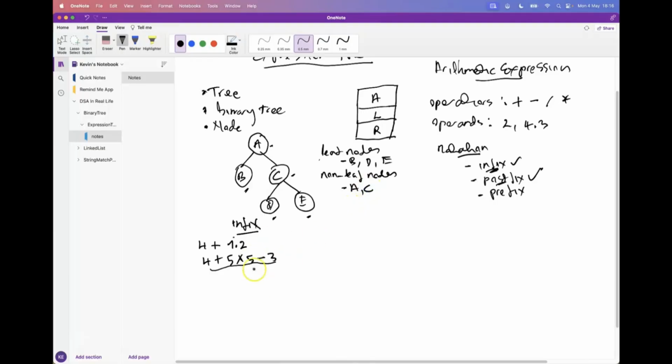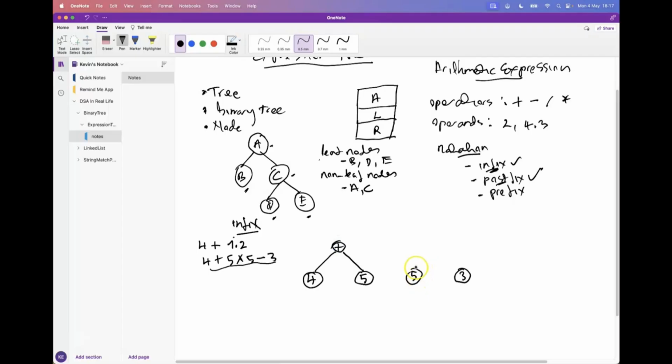Okay, now coming back to this example, if we want to represent this, let's follow these rules. If we follow the rule, we'll see that we have 4, which will be a leaf node, 5 will be a leaf node, and 3 will be a leaf node. What sits between 4 and 5 is a plus operator. What sits between 5 and 3?